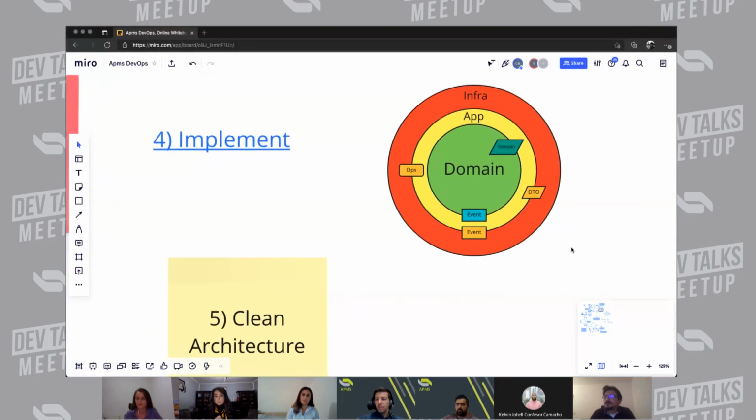As you probably know, and you can see here, with clean architecture the domain and the application layer are at the center of the design. Previously in APMS, domain models were just handled as data objects. They didn't implement any kind of business logic or validation.